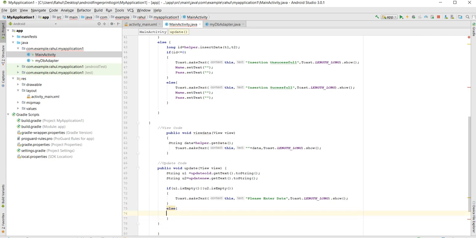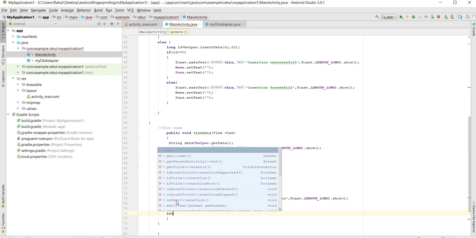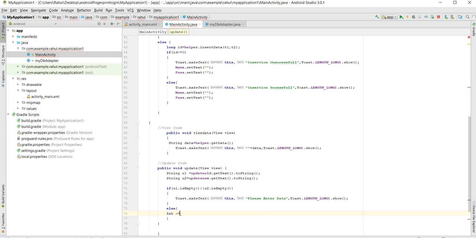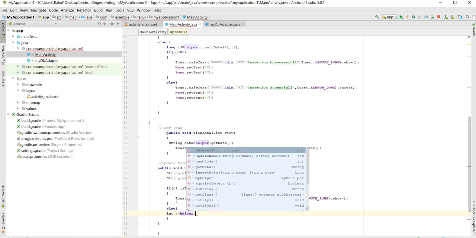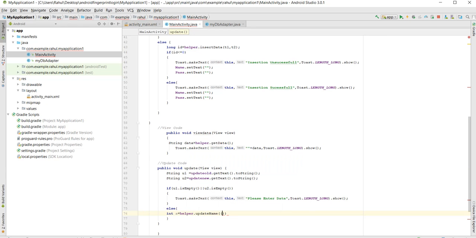For the else part, we'll again call the helper method dot update name, and we'll give u1 comma u2. That's what we have created.